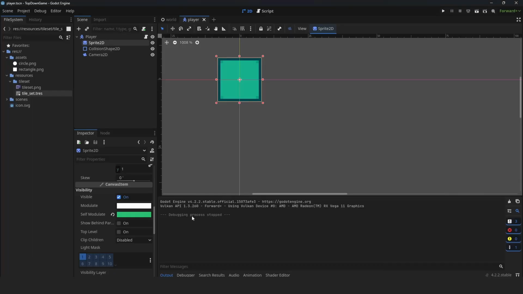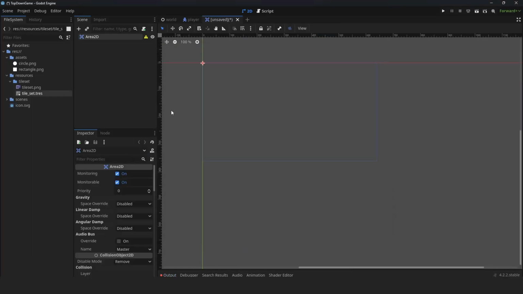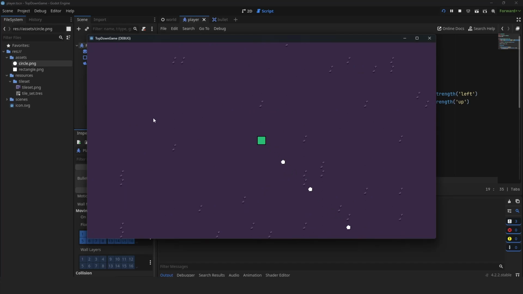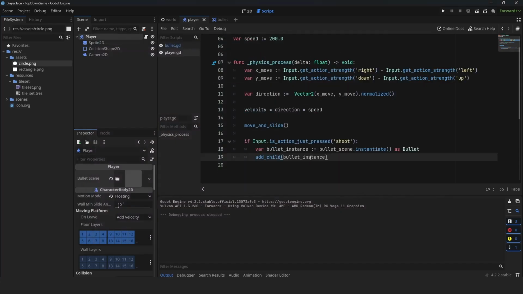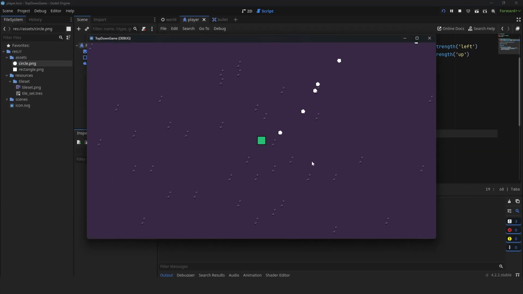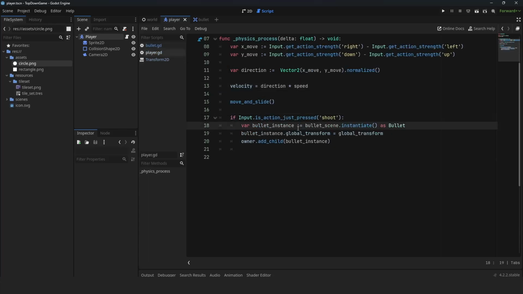To make things more interesting, I decided to give the player the ability to shoot bullets. After numerous attempts and some research, I finally got it to work.